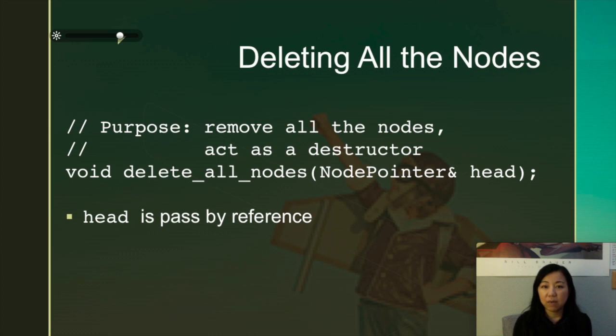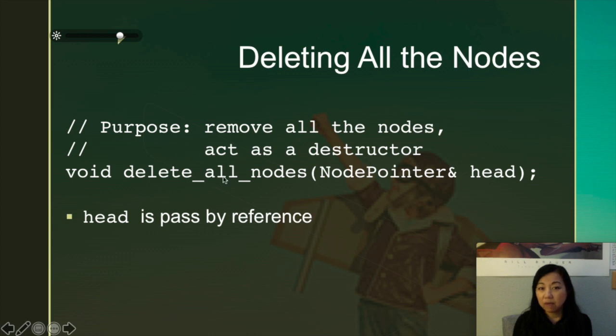One thing to think about is, if the head will keep changing, should we pass the pointer by reference or by value? If we pass it by value, the head will still be pointing to something that has been deleted.